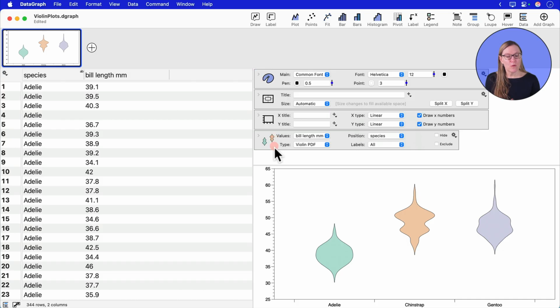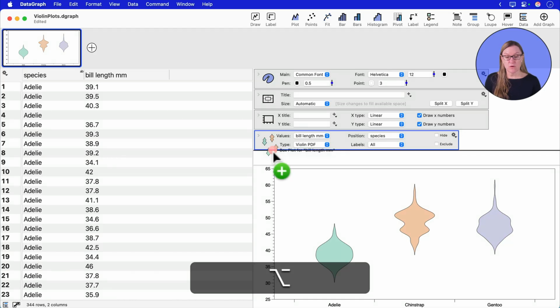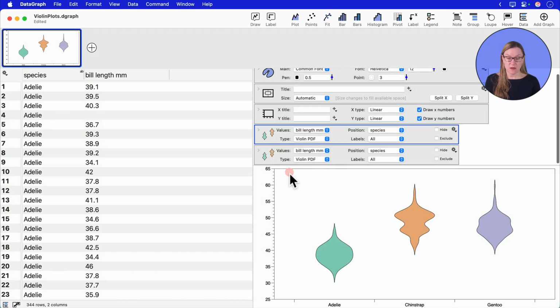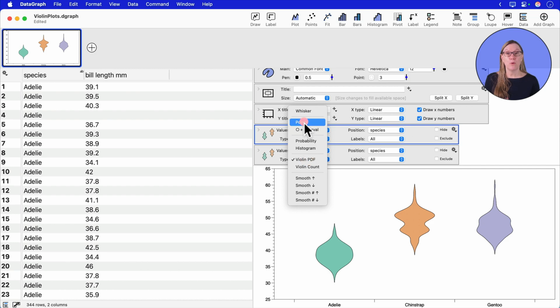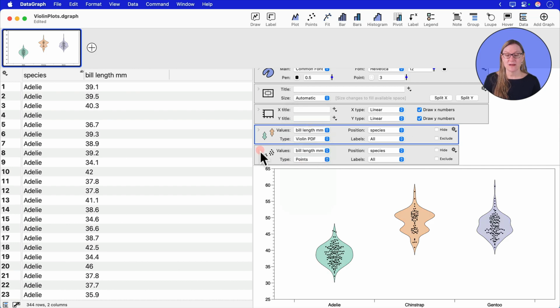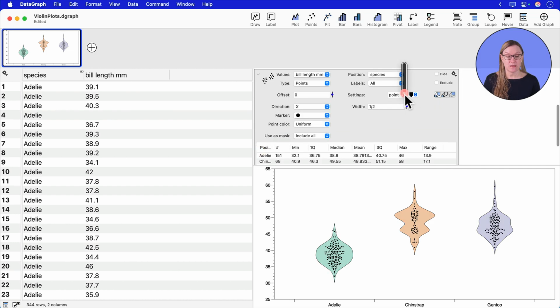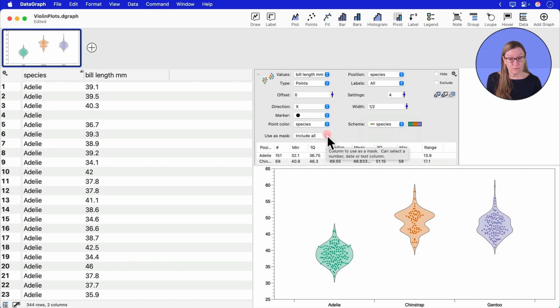But how do we know our data is well represented by this? Well, the best way is to look at all the data with this. And this command also, if I make a copy of this using the option drag, if I change the type to points, boom, now I see all of the points in my data set. And this really helps me confirm whether or not this is truly representing this distribution of numbers. Also, the point color itself, I can have vary based on some variable. Here, I'm just also going to use species, could be another variable, but I've already got this set up.